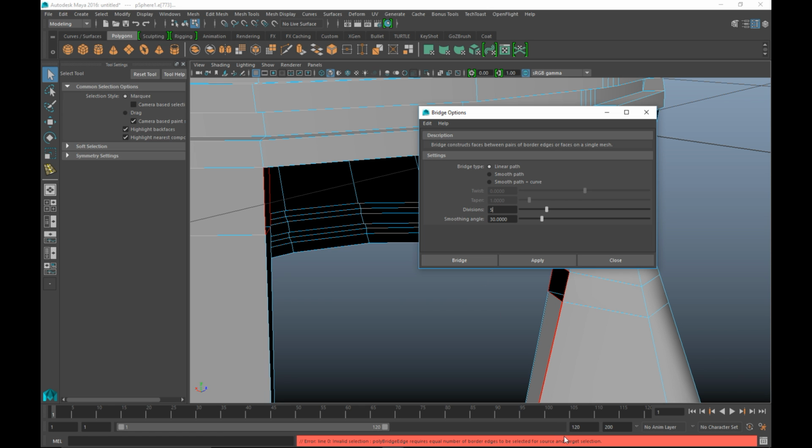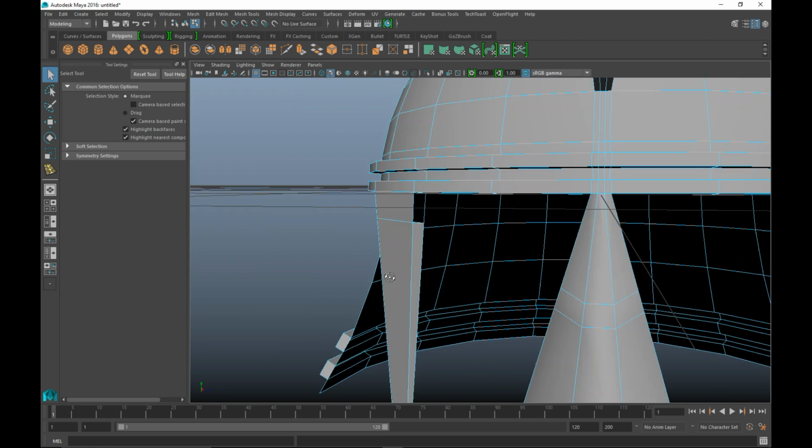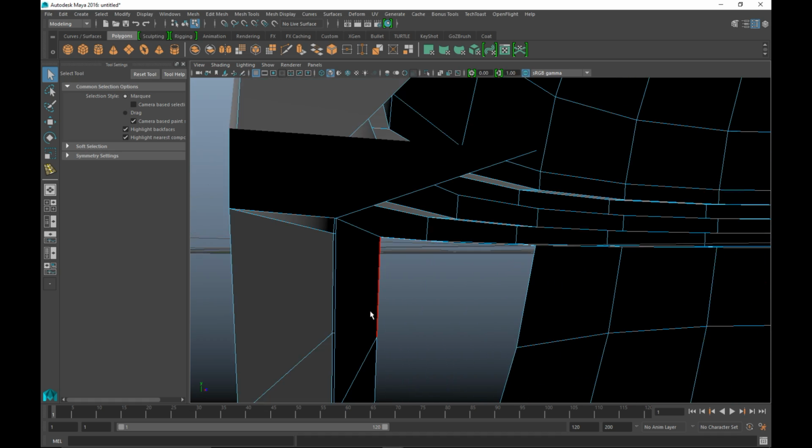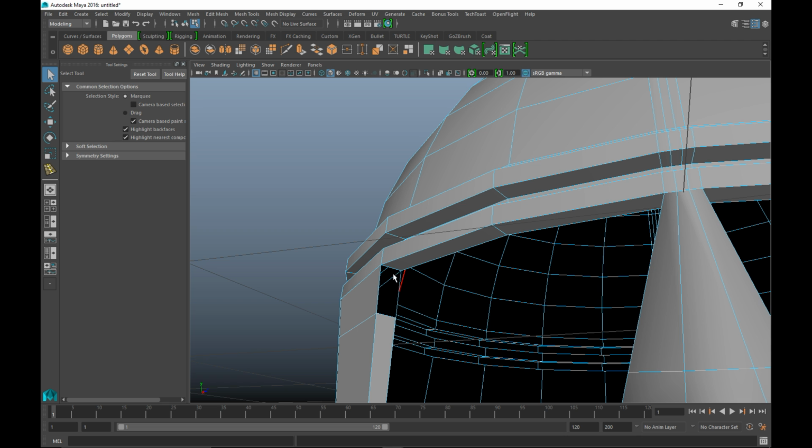What's it saying? Oh, it's across equal number of border edges. Okay, so looks like I don't have the same number of borders. That's probably because of this guy here.